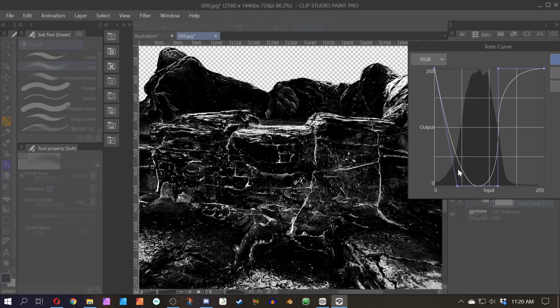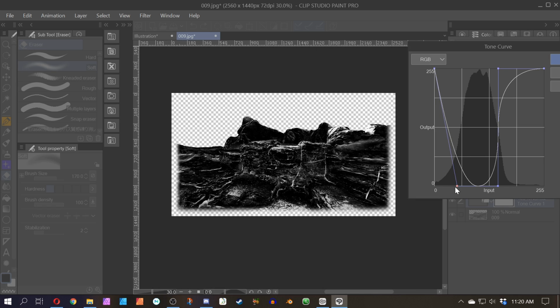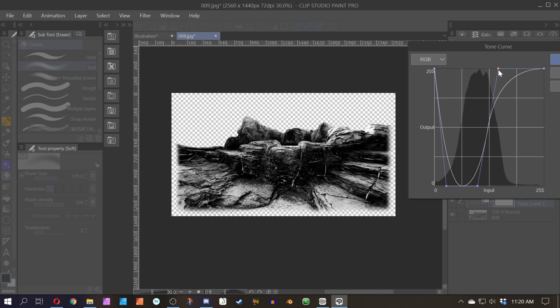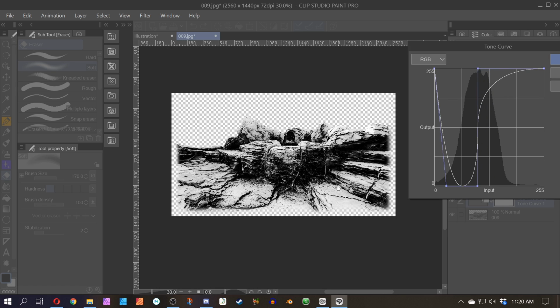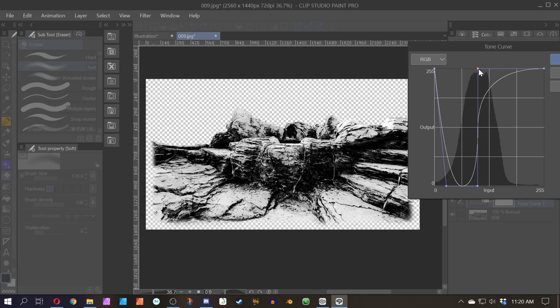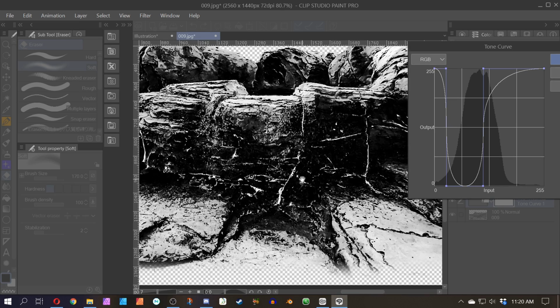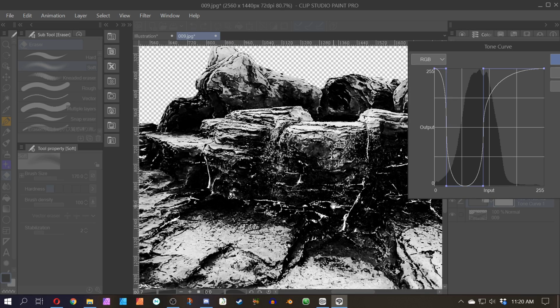But the whole image is still way too stinking dark, so I'm going to move the darkness over a little bit, and then move the brightness over a little bit as well. Okay, so that was a little too much, so let's just keep on fiddling with it until we have some sort of happy middle ground, and maybe I might want to create another one and butt it up next to there.